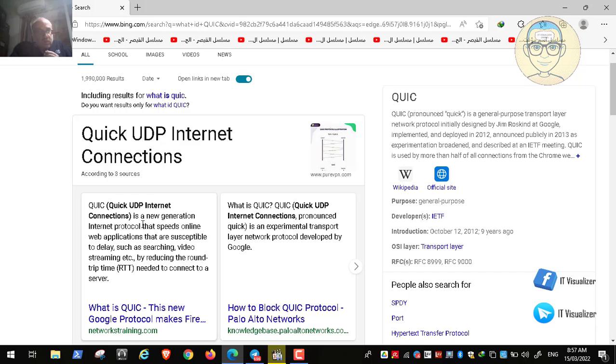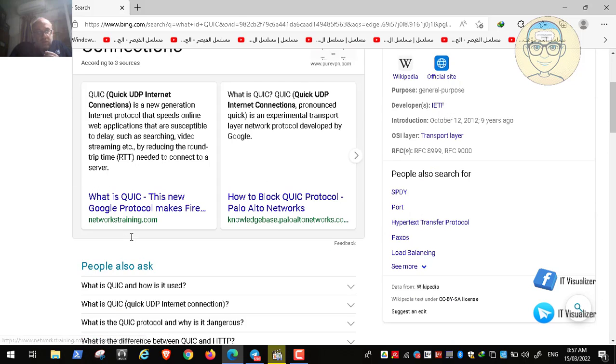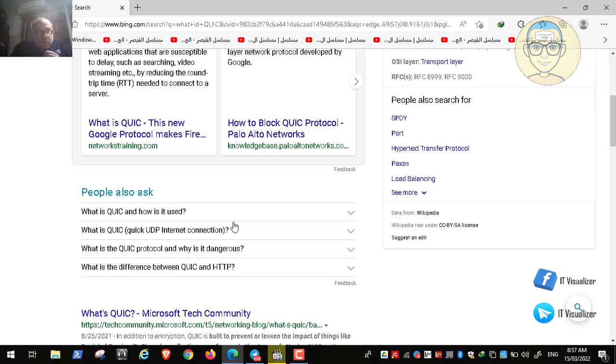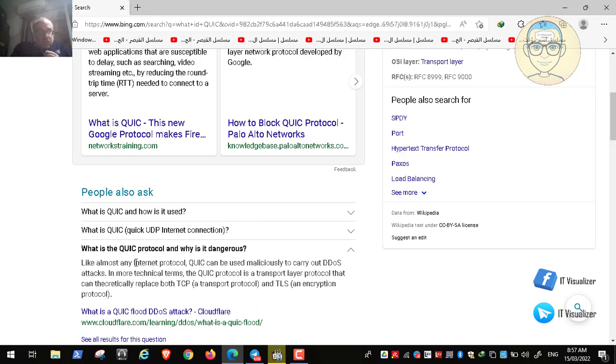So what do we mean by this? What is QUIC and why is it dangerous? Like most internet protocols, QUIC can be used maliciously to carry out a DoS or denial of service attack. In more technical terms, the QUIC protocol is a transport layer protocol that can theoretically replace both TCP and TLS.